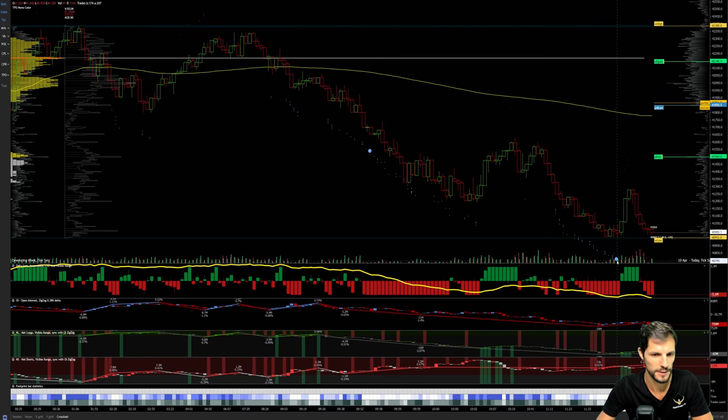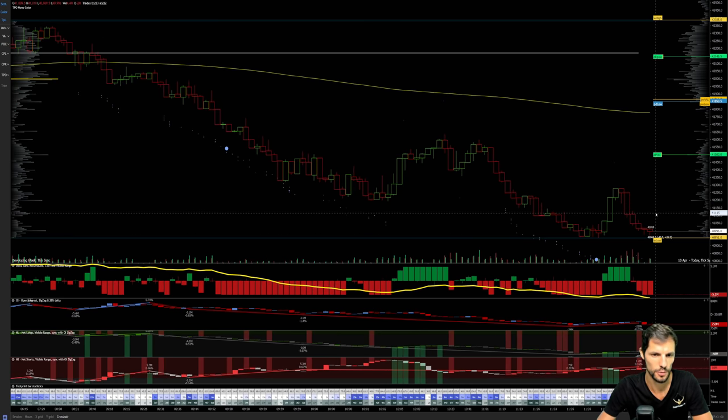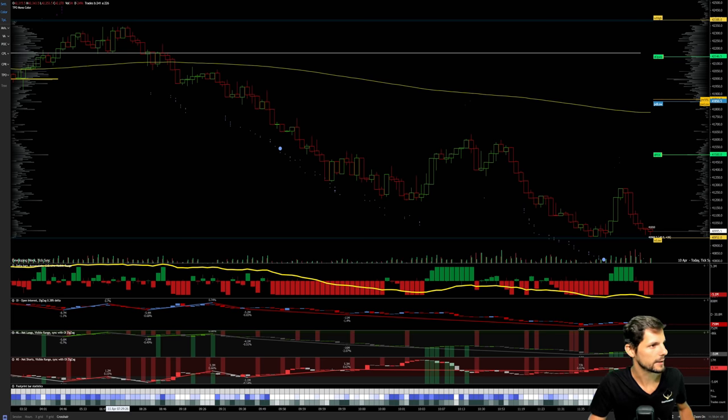Slight divergences, but we teach all the order flow at the website. Quite a few people getting wrecked — you can see by the liquidations. So it's a very good way to look at the charts. You've got so much data, it can look overwhelming, but once you learn each component it's quite simple to get your head around. That area here — you can see all this confluence. If the bulls really want to push price up, they really need to get above this level, which is around the 41,850.